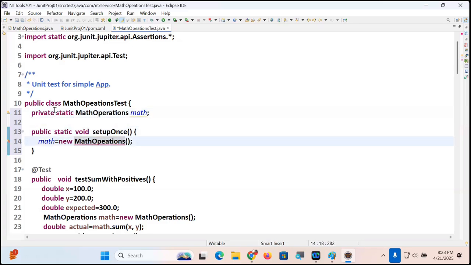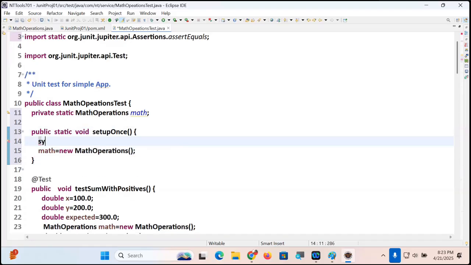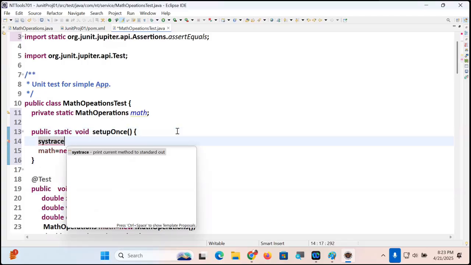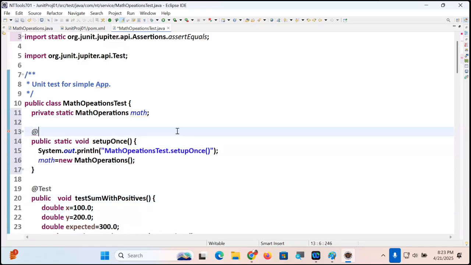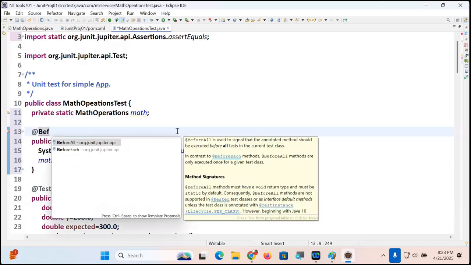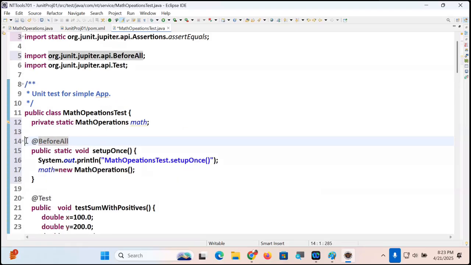Control plus shift plus O. That's good. Okay, boss. Okay. I create. But how does it become a life cycle method? At the rate before, @BeforeAll. That's great.